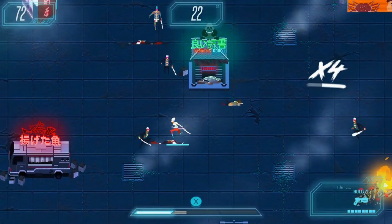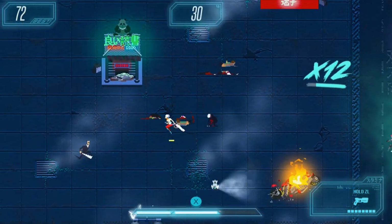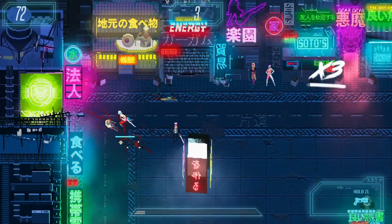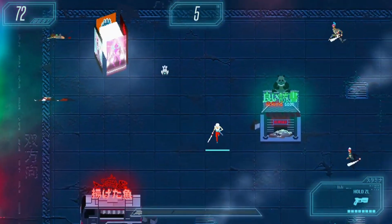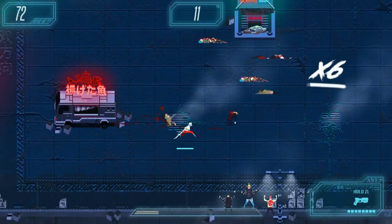What's also really cool is, again, that you have these guns that you can use to shoot off enemies from a distance, but when you run out of ammo, you need to kill enemies in order to restore it. You'll also have an adrenaline bar that fills up, and when you hit specific checkpoints on that bar, you'll be able to unleash a special ability where you dash across the screen and slice through enemies. And if you let it fill up the entire way, you can do a massively devastating attack that can kill all the enemies on the screen.